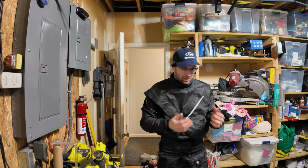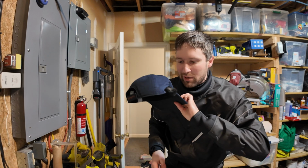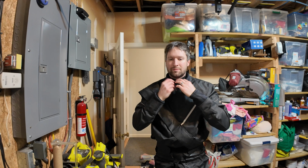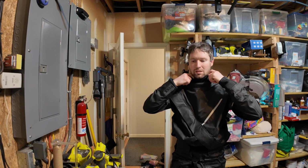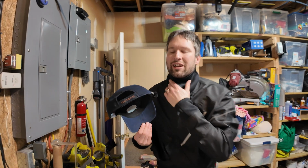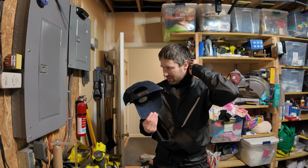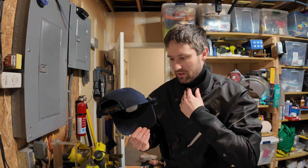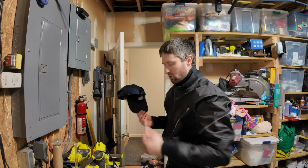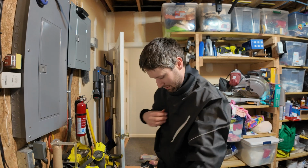Okay, so let's find out how wet I am. Gotta take the top off first. Not gonna have a microphone for a second. You know, I just realized I could have had the neck gasket thing higher to prevent and cool my neck, keep my neck a little warmer. That's okay though. I think it still would have creeped in through a drainage hole that's on there. So anyway, let's keep going.